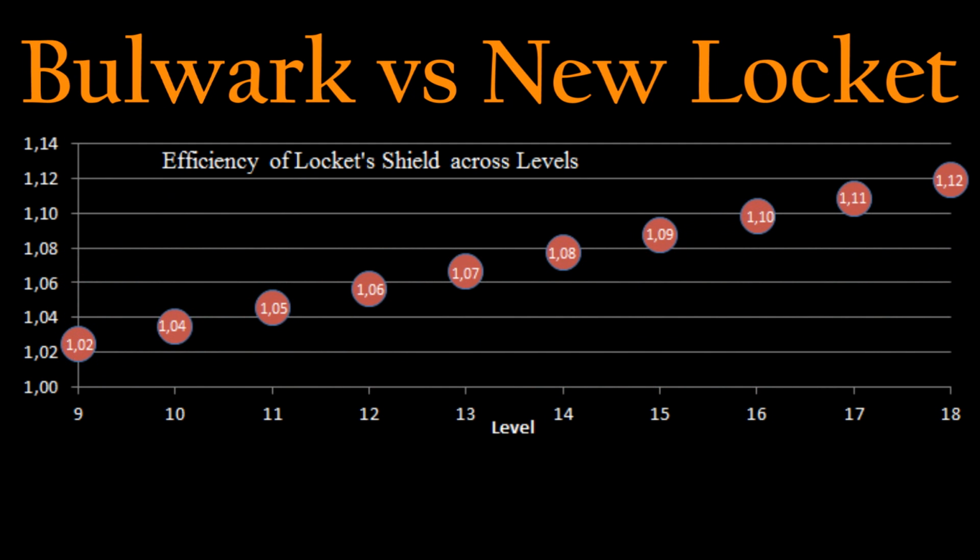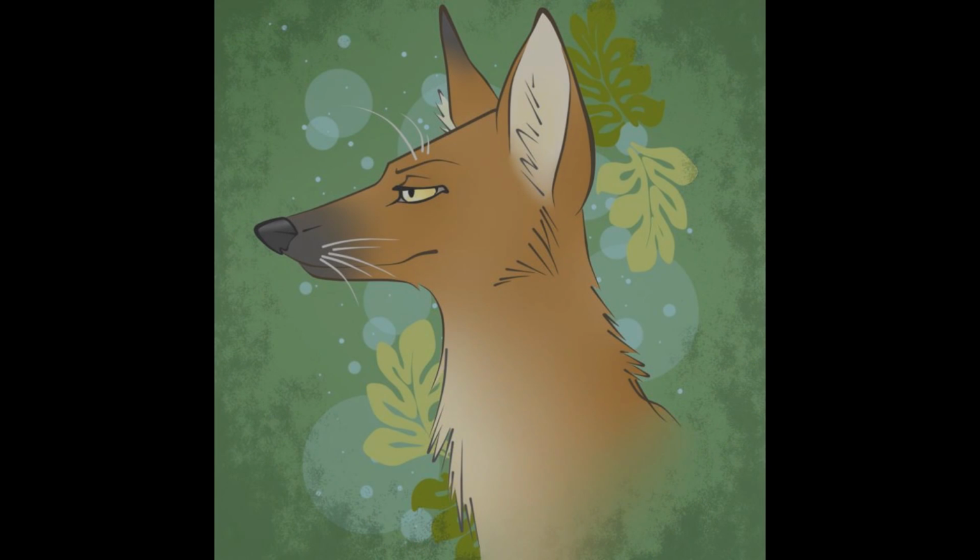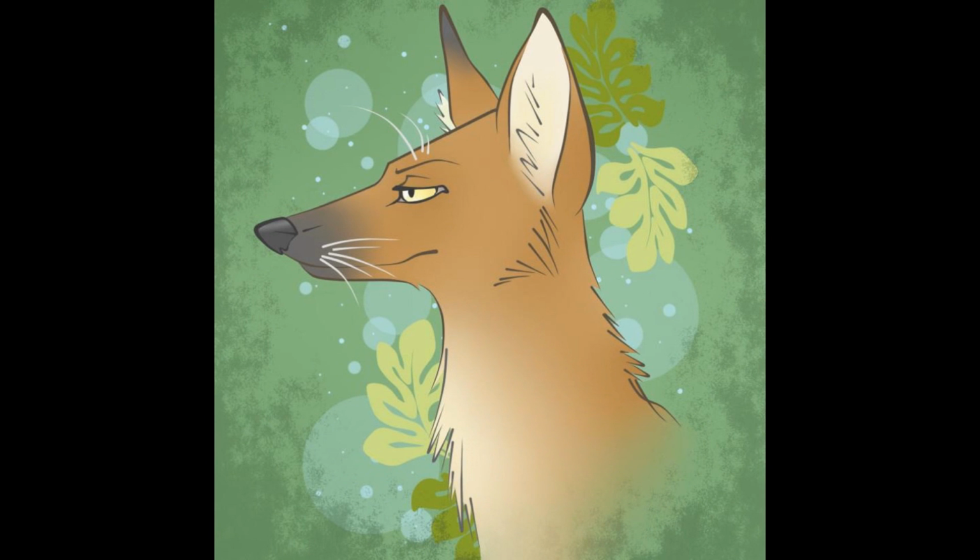If you activate Locket on yourself, the efficiency would rise to the values shown on screen. So, to talk a bit more about the changes on Bulwark, we have Foxdrop, Diamond 1 jungler and YouTuber.